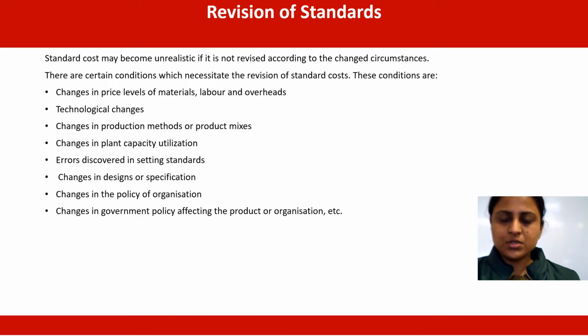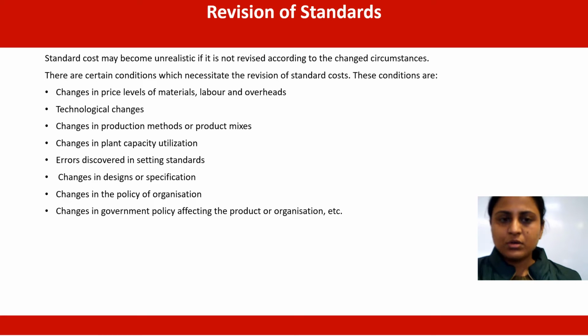Now, standard cost is based on a number of factors. These factors may be internal or external and they vary from time to time depending upon different situations. The standard cost may become unrealistic if it is not revised according to the changed circumstances. Then a question arises as to what should be the period for which standard cost should be set. If standard cost is set for a shorter period, then it is expensive, and frequent revision of standards will impair the utility and purpose of standard cost. Whereas on the other hand, if standard cost is set for a longer period, then it may not be useful, particularly during periods of high inflation and a rapidly changing technological environment.